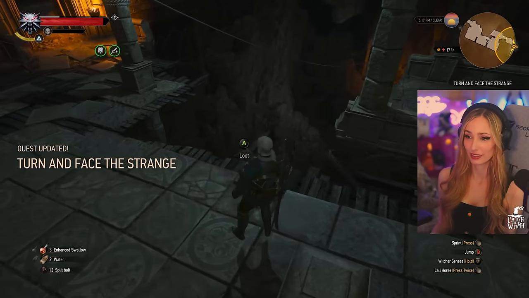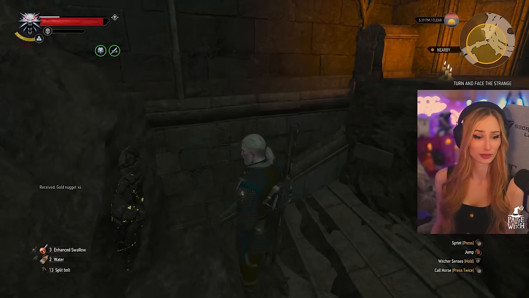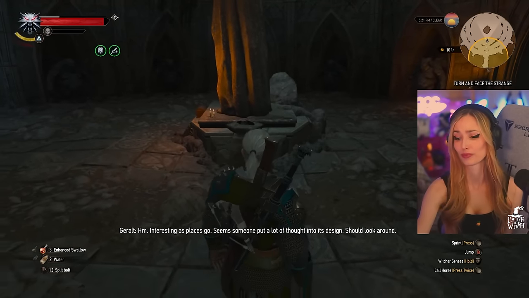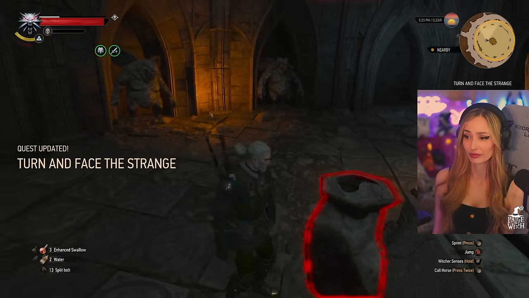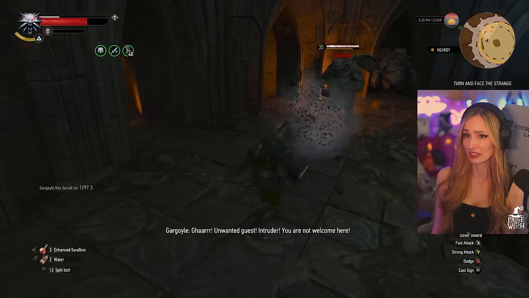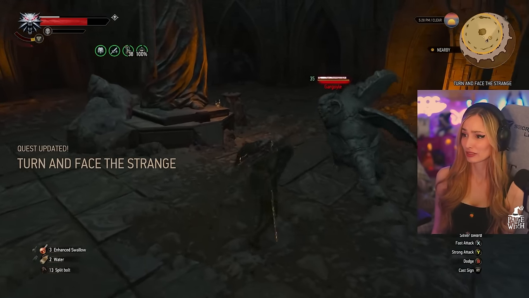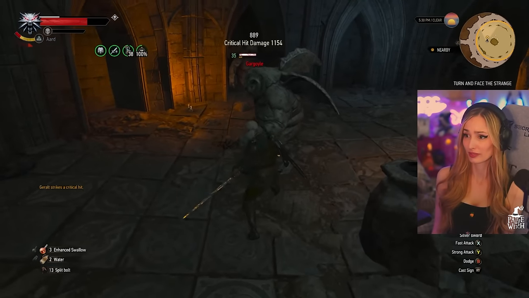Wait, what is that? Loot? Ooh. Gold casket? Is that what I just looted? Weird. Interesting as places go. Seems someone put a lot of thought into its design. Should look around. Impressive. Is it just decoration? I'm assuming not. Okay, I'm back to guest. Intruder. You're not back. Yeah, figured as much. I mean, yeah. Didn't seem to stop him at all.